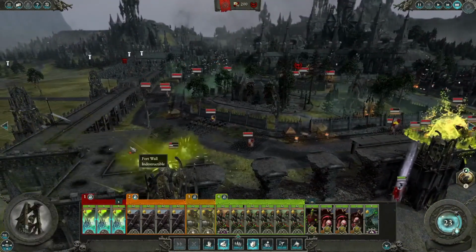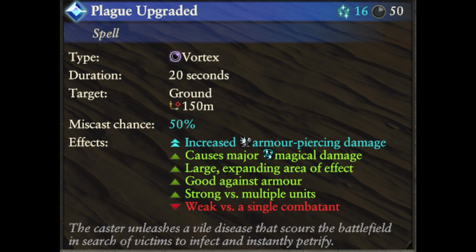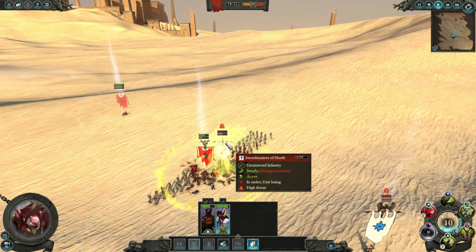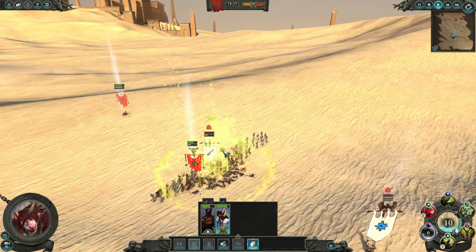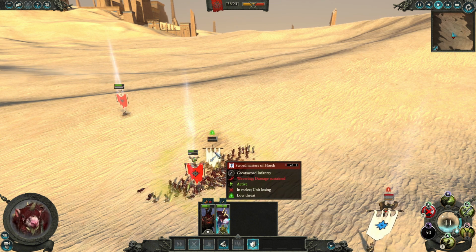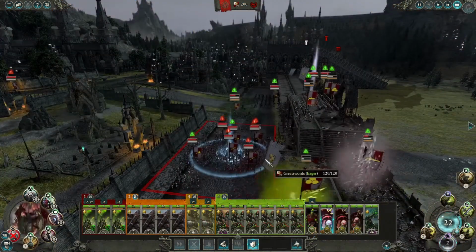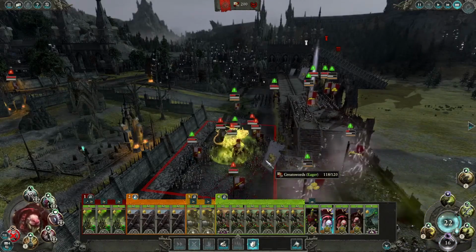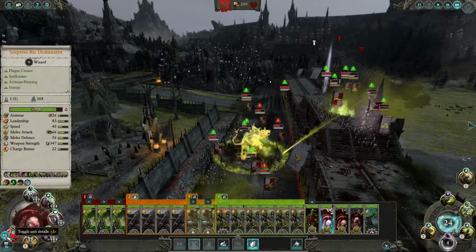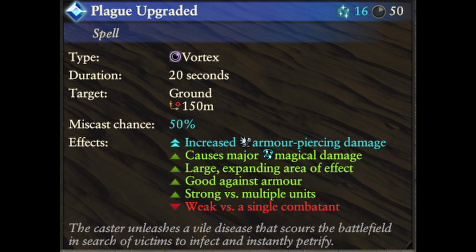It's good against armour but weak against single entities, and the Overcast costs 16 Winds of Magic for additional anti-armour damage. This spell can absolutely devastate a unit, as we see here with these Swordmasters of Hoeth. And it's especially good against blobs, as we see here in this siege. Being static means that its damage is predictable, but the enemy can move away from it, so be aware of that. On a cost per winds basis, it's an absolute bargain of a spell, and I personally almost never overcast it, as you simply don't need to.